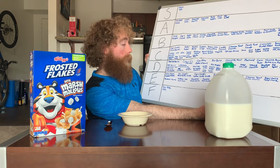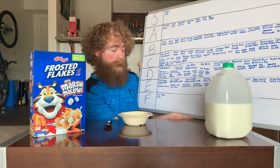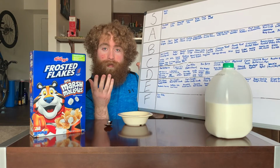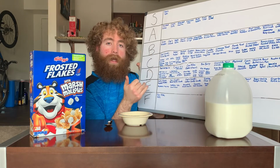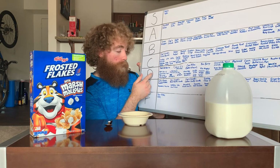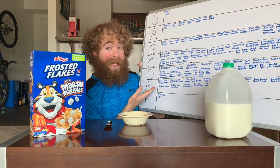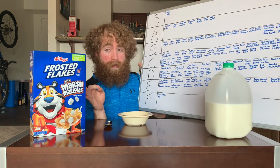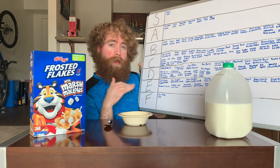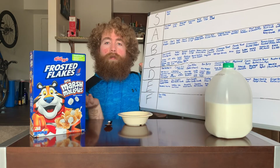However, we can't go into this without noting its more or less rival, which is the Lucky Charms Frosted Flakes. It was pretty much the same concept, but in reverse, where they started with the Lucky Charms marshmallows and added Frosted Flakes style bits. But that was not good. Historically, if you'll remember, it moved between the rankings. I couldn't make up my mind very much there, but it ended up down at an E. A lot of the issue with that was the Frosted Flakes themselves. So automatically, I think this is going to solve that issue, and we'll be able to go more accurately off the taste combination of the marshmallows and Frosted Flakes.